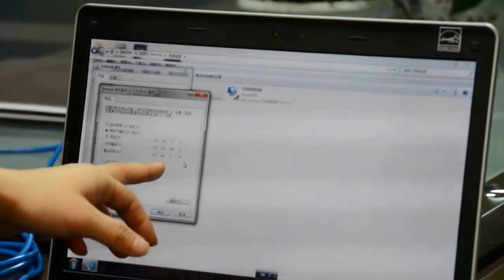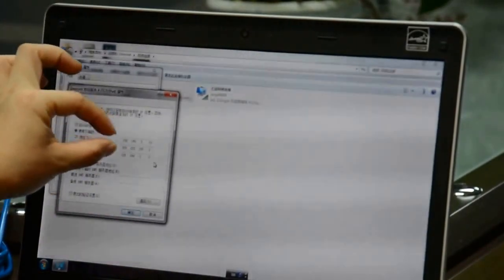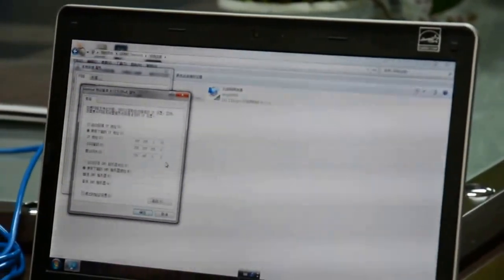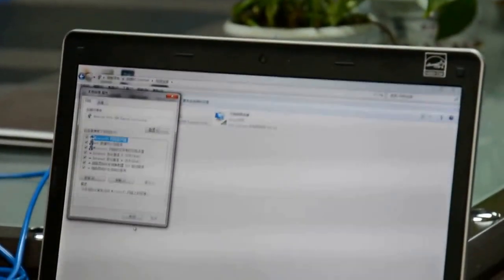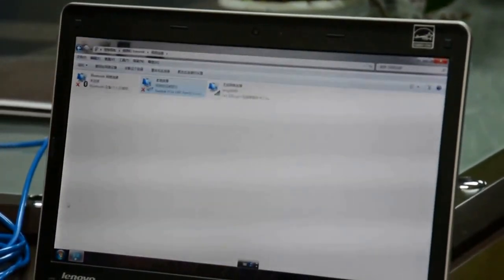You can also leave this one out and just fill in the first two. It's okay. After we put in the IP address, we click OK and close it.